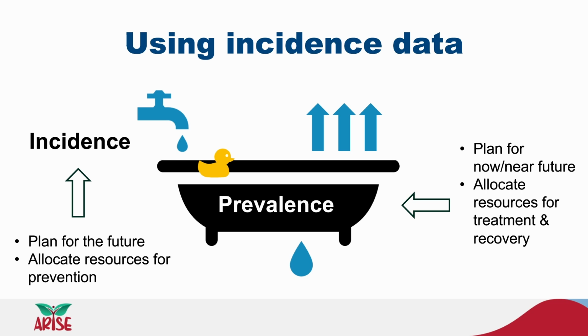Changing incidence can also help to identify conditions needing urgent attention. For example, a rapid increase in incidence of an infectious disease can indicate an epidemic. An increasing incidence of fetal alcohol spectrum disorder in an area can highlight an urgent need to address risky alcohol use amongst the population in general, and in women specifically. In other words, we can see that we need to turn off the tap.